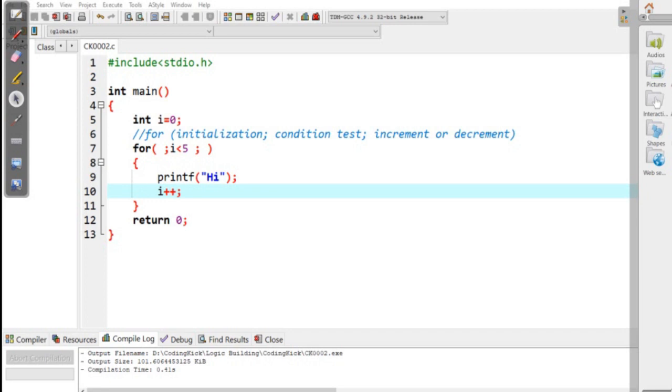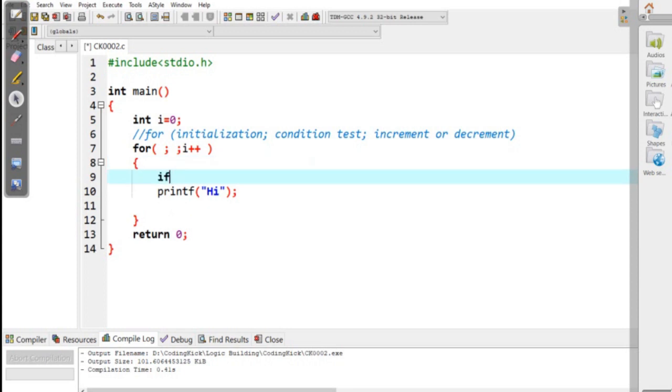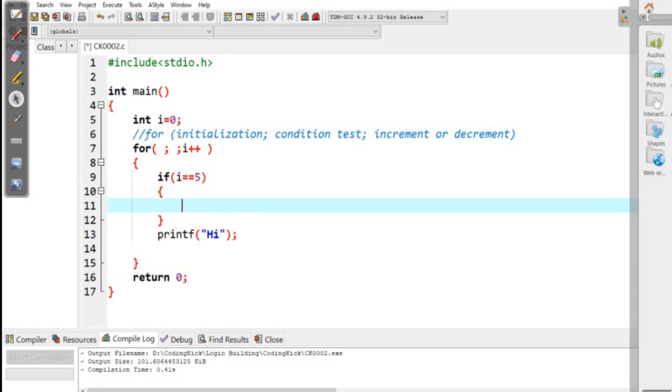Now suppose I do not want to pass any argument as a condition test. In that case, I can write i++ inside, and here I can check if i equals 5, then break.